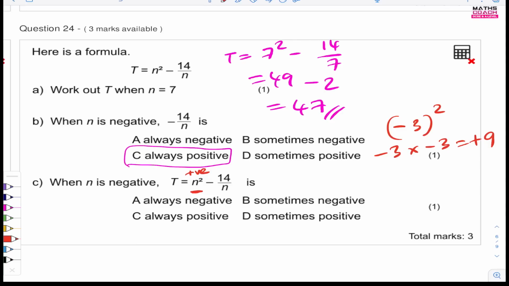What about here? What happens here when I put a negative in there? Well, you see this negative and that negative is going to do the same thing that it did up here. It's going to give us a positive value overall. So from here, you're also going to get a positive. So you're essentially getting a positive and a positive, which is positive. So the answer is always positive once again.